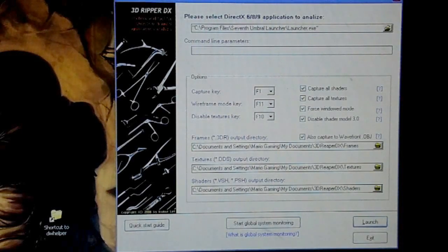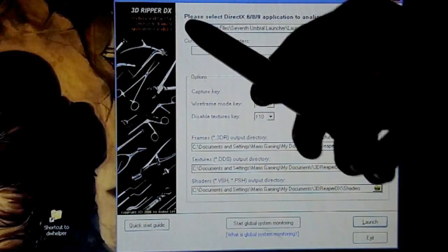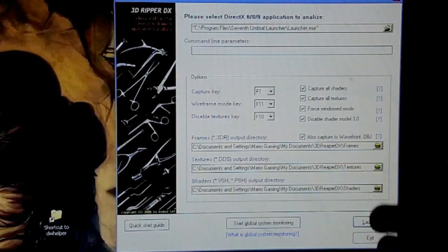So now whenever we open up 3D Ripper DX, we see this number of menus right here. The first one is what program we open up, because you have to open up a program through 3D Ripper. So you tell it to open up Half-Life, and then you're running Half-Life inside of 3D Ripper, and you can always extract Lambda Core or Black Mesa Facility from the game while you're playing it in 3D Ripper.